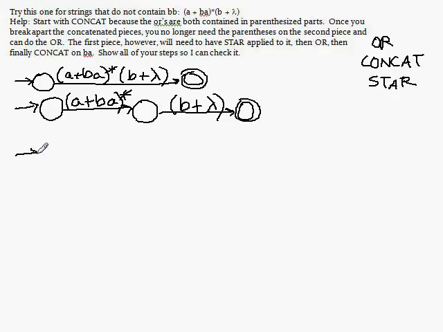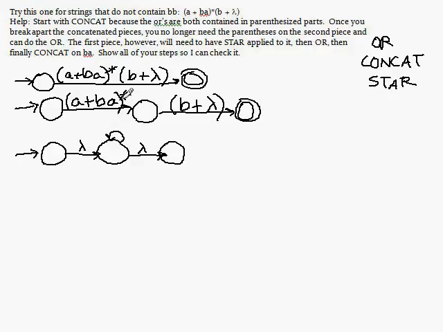And so when you do star, you add one state in between the two original states that you had. And so that state right there is this one. And that state right there is this one. And in between there, we put transitions with lambdas on them. So there's going to be a lambda right there, and there's going to be a lambda right there. And then we put a loop on this middle state.